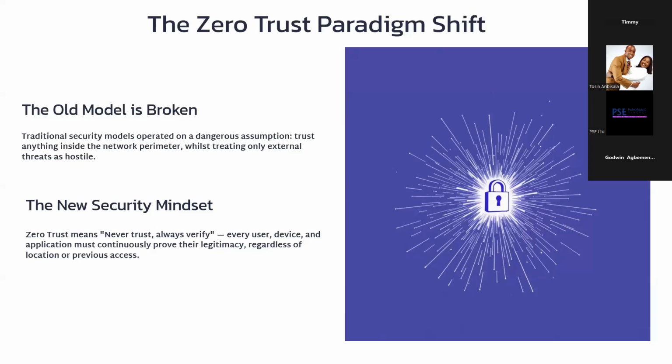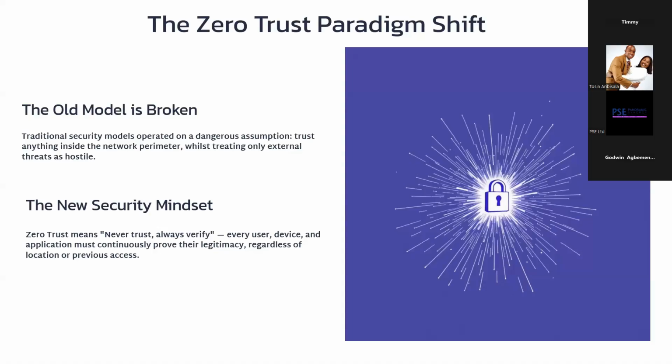So we should take off the old model that says it's just the external people that can attack us. No, the internal people that we give access to can also attack us and can breach some form of restrictions that we've given. So we should have a new security mindset. This is the new security mindset that we should have as individuals and as organizations that work within the cyberspace.